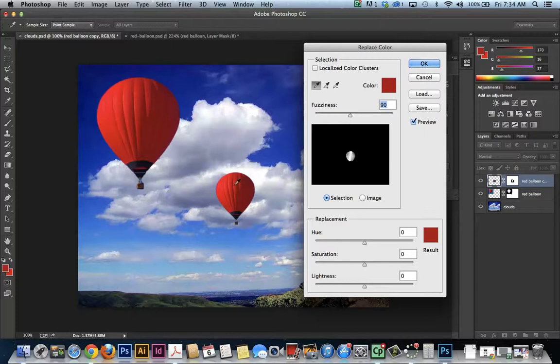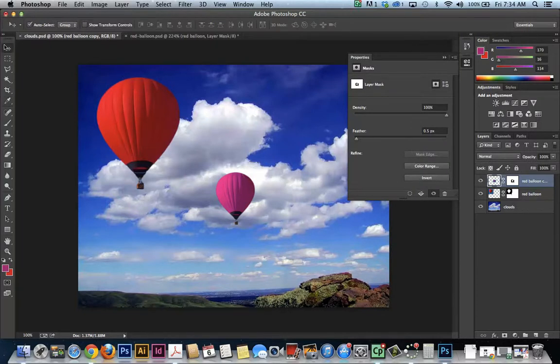Now you want to pick one of the mid-tones of the red, not too dark, not too light, and you can control how much it's going to change by the fuzziness factor, and then you use the hue scale to change the color. And make sure you keep it analogous. It'll be more realistic that way. So let's make this one purple.